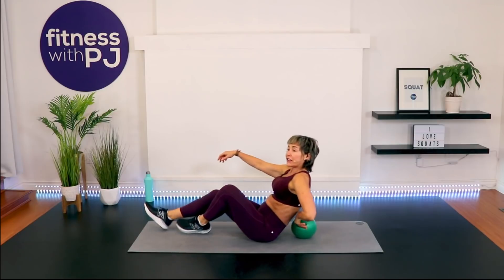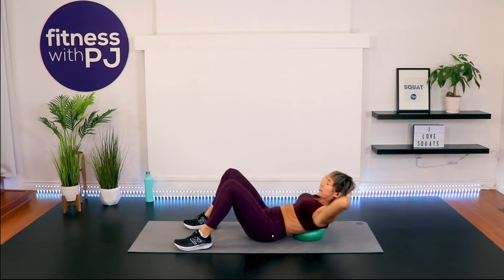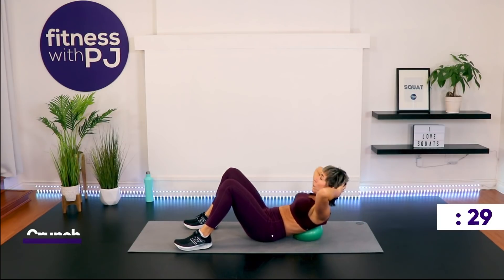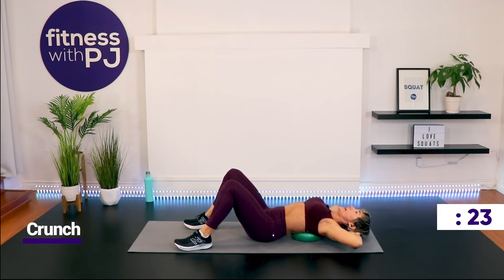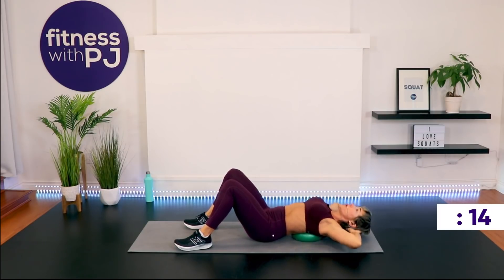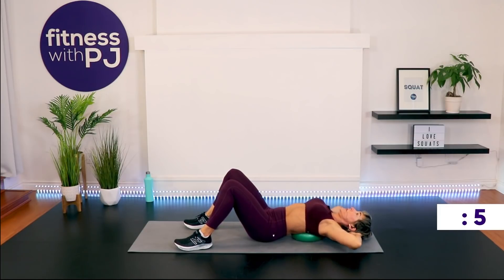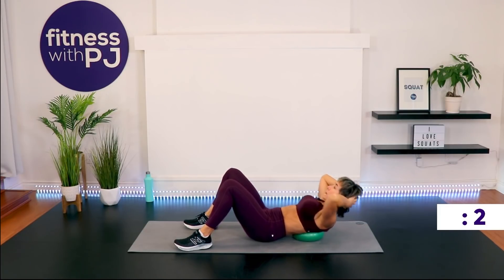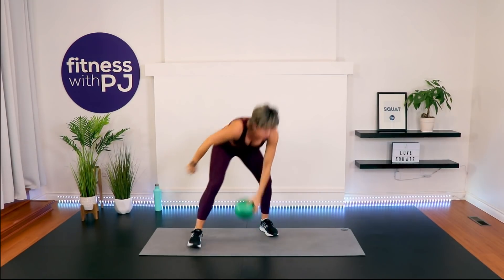Hit the ground for the crunch. Now let's bring the ball a little higher — around the shoulder blade region. Interlace the hands and crunch back, exhale. If you're able, allow the back of the head to touch the ground, but you're moving through the abs and the T-spine, not through the head dropping back — so the neck is pretty stationary. We'll go back to the ball lower in our last set.